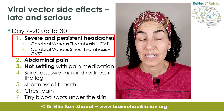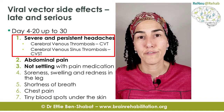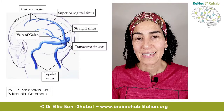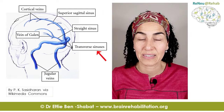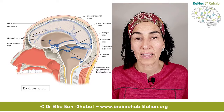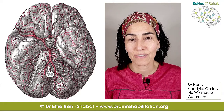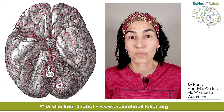The severe headache is caused by a blood clot in the veins of the brain. It is called cerebral venous thrombosis, or cerebral venous sinus thrombosis, because it occurs in the venous sinuses of the brain. This simple diagram shows these veins — of note are the superior sagittal sinus and the transverse sinuses, where most of the thrombosis occurs. In this image you can see that the large veins of the brain are located outside the brain, outside the tough covering of the brain — the dura and the skull. This is different from blood clots that occur in arteries, which are the cause of the large majority of strokes.